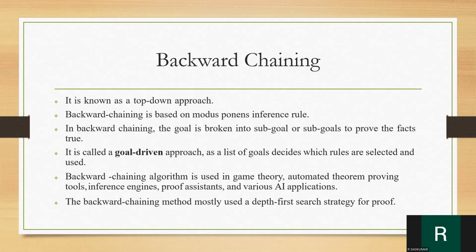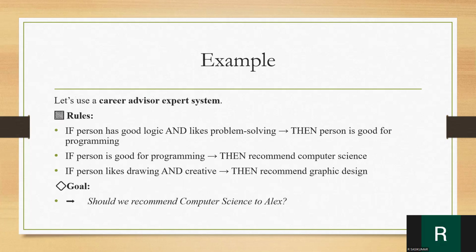So it starts from the goal and works backward by checking if there are rules that can conclude the goal, and if so, whether the conditions of those rules are true. How does it work? It starts from the goal you want to prove and looks for a rule that concludes this goal. Try to prove the conditions of that rule, the premises. We have to prove the conditions and continue until you reach a known fact or no rules apply.